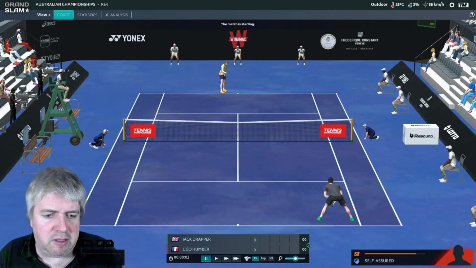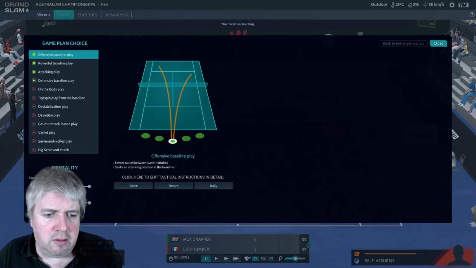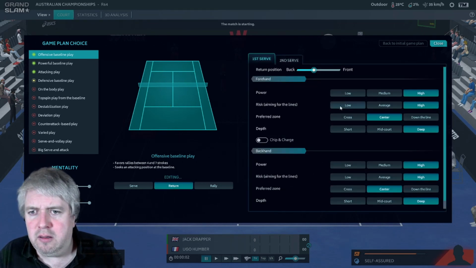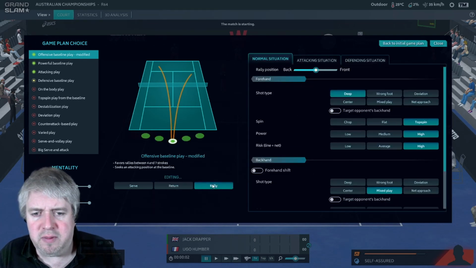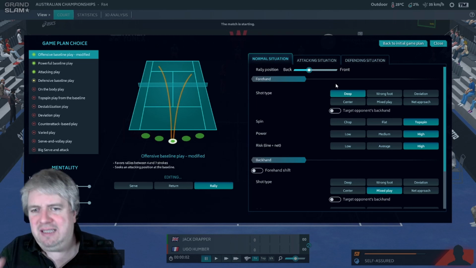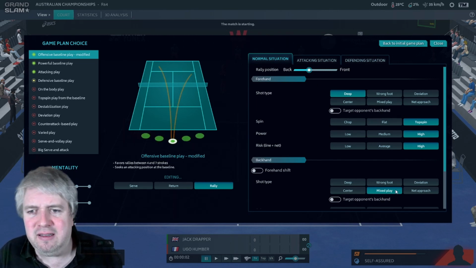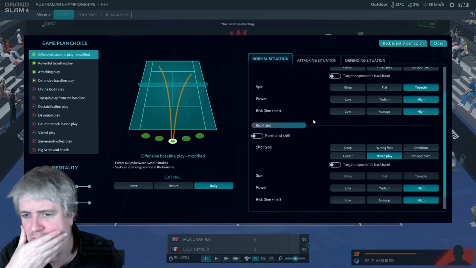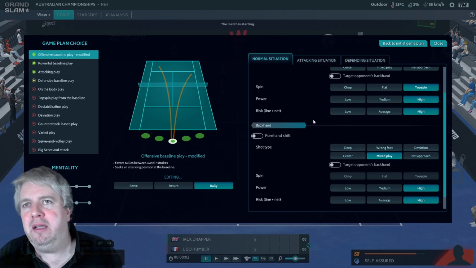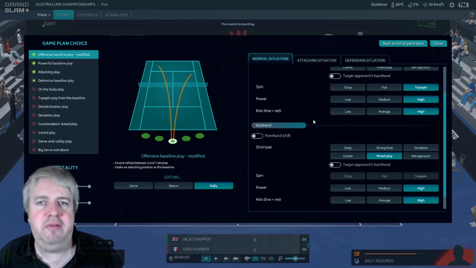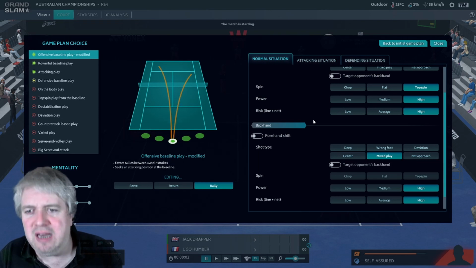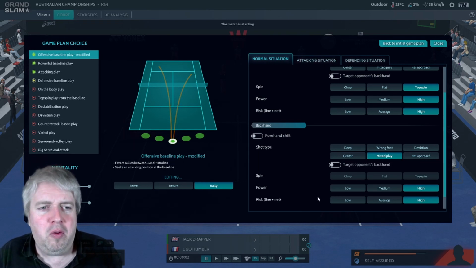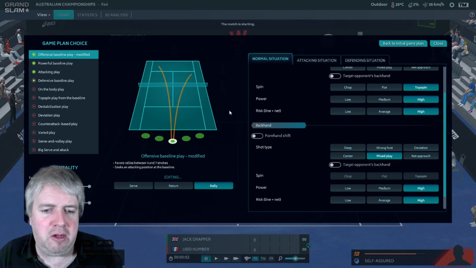Right, here we go. So we're going to start off. First serve return, we're going to stand a little bit further back. I do like this setup. I think this is a really easy thing to sort out. There's a lot of nice switches and toggles, I have to say. Having reflected on my Tennis Manager 2022 versus Tennis Manager 2021, I like this, all the options that you have. It's just a little bit on the complex side.